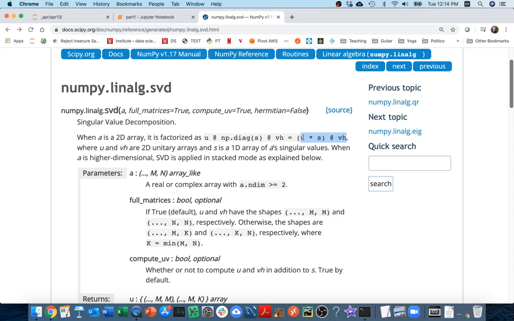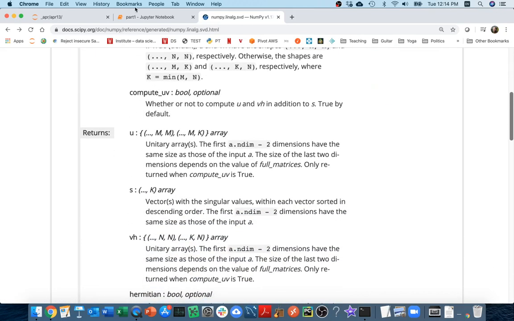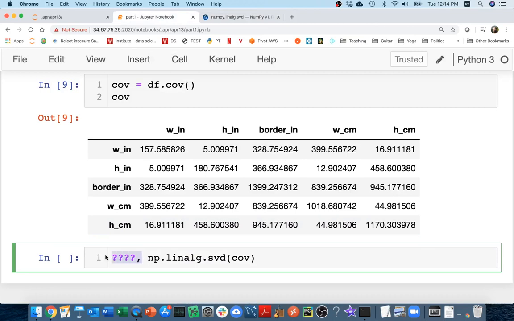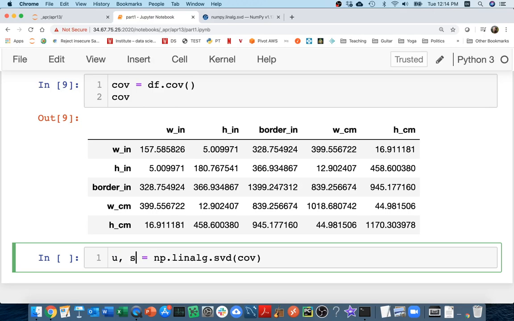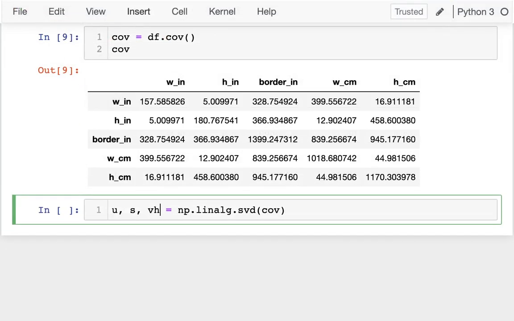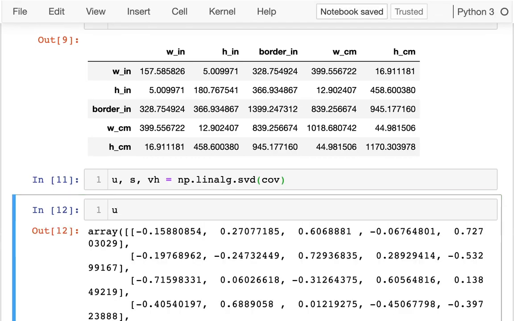So we aren't worrying too much about what is in these three parts. We just want to find out what they are and then show that indeed the factorization worked, right? I can multiply them back together and get what I originally wanted, right? So I have U, S, and VH. So that really means it's returning a tuple of those three things, right? And rather than having a tuple of those three things, I can just say U, S, and VH like this. And it will automatically unpack those tuples into those three parts, right? So I'm going to run that. And maybe take a look at these.